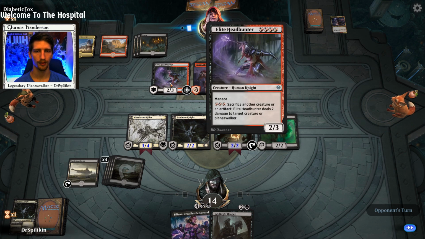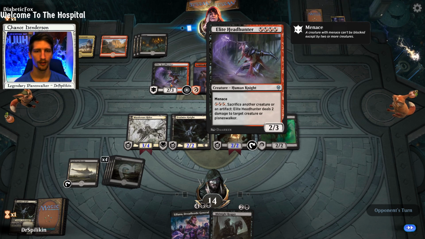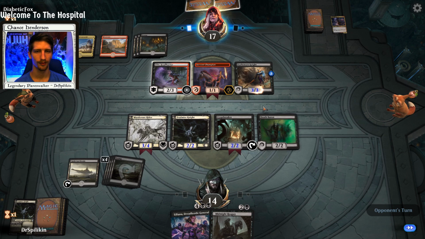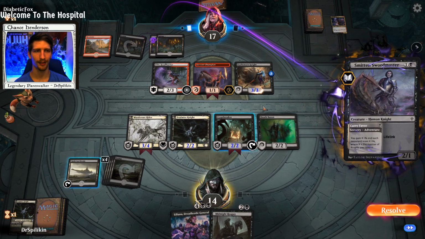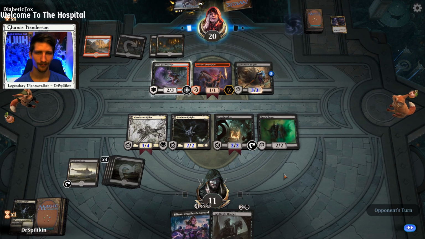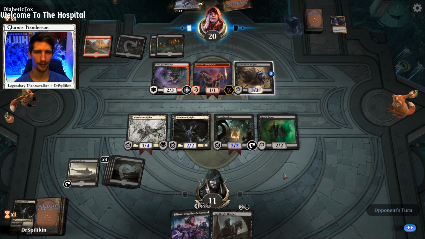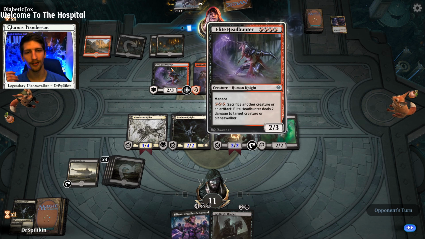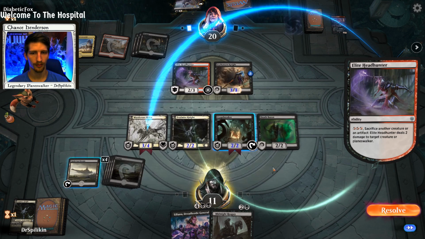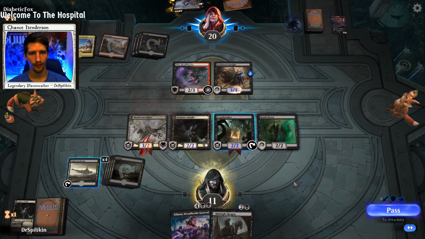Alright, let's see what they got cooking. We can use Elite Headhunter to sacrifice something to deal damage to something, like kill my Death Baron by sacrificing something. So they can't kill my Murderous Rider, right? Unless they have a spell in hand. Okay. We'll resolve it for now.